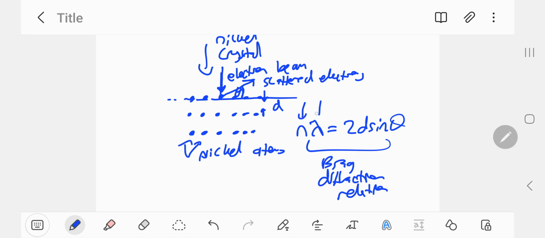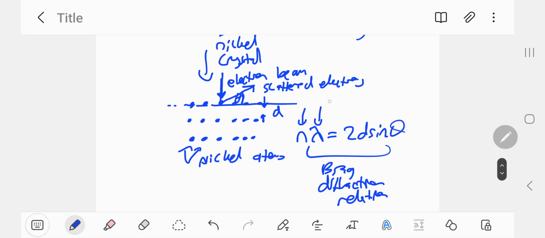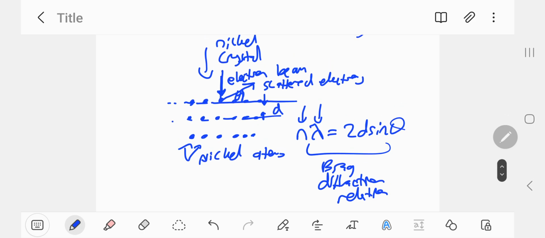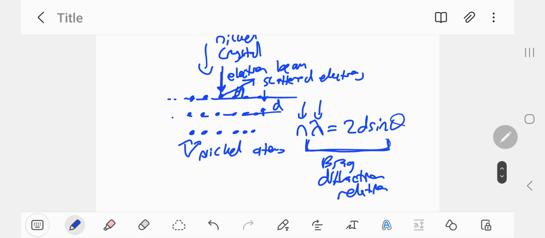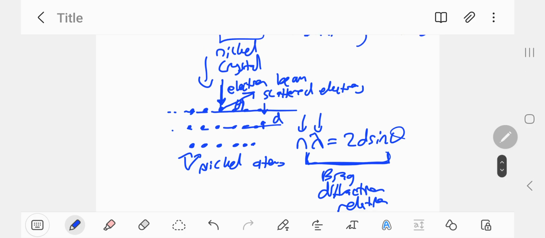n is a whole number. Lambda is the wavelength of radiation coming in, which is the electron beam, or light. d, as I mentioned before, is the distance between the two parallel planes of nickel atoms, and theta is the angle of scattering. So you can represent it mathematically, and this relation was satisfied when electrons were used. It was shown that electrons scatter as though they were waves, like X-rays. A whole number of wavelengths is needed to get the observed scattering, so a scattering pattern, a diffraction pattern, was observed.